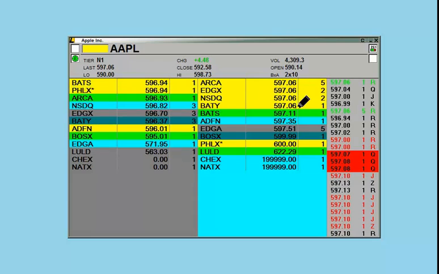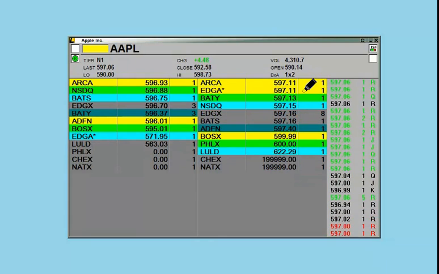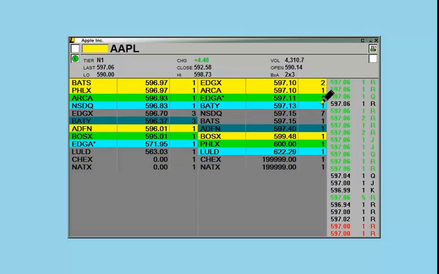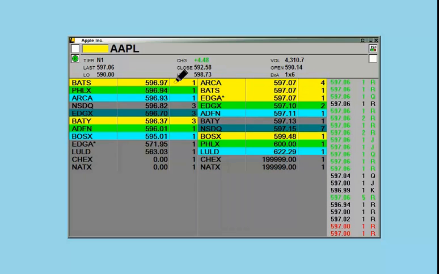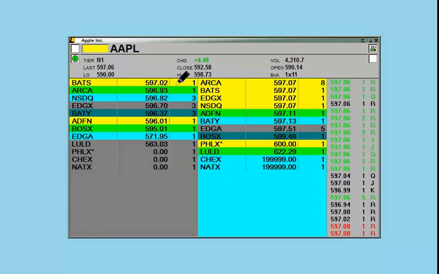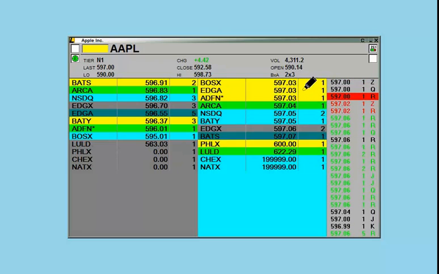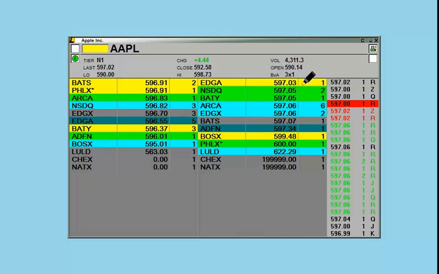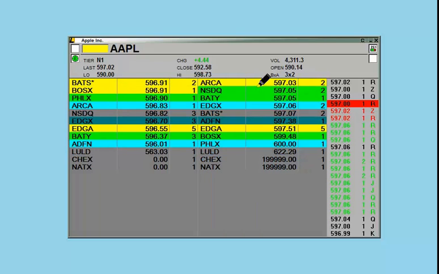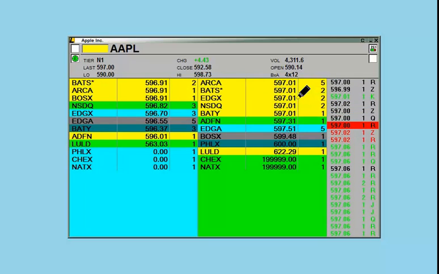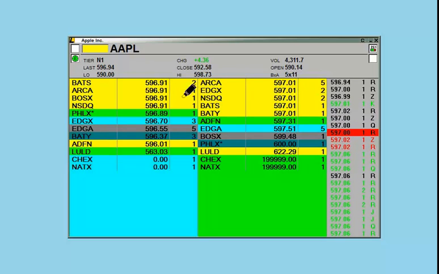So 53, 4 people at, 2 people at 50. You get the point. I just can't talk fast enough, but these are just showing how many people are at each price. So 4 people at 10, 2 people at 10. Wow, I have to talk fast. 1 person at 97, 3 people at 07, 1 person at 02, 2 people at 05. So all it's showing us is how many people are up on stage and at what price they want to sell at, and how many people are out in the audience at a particular price.